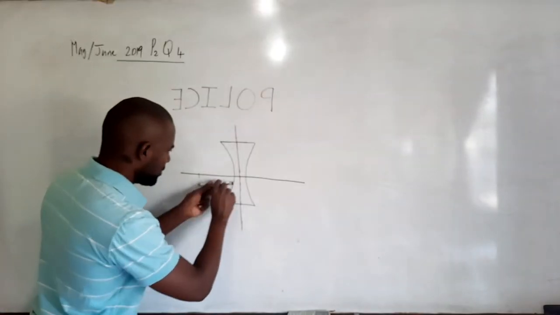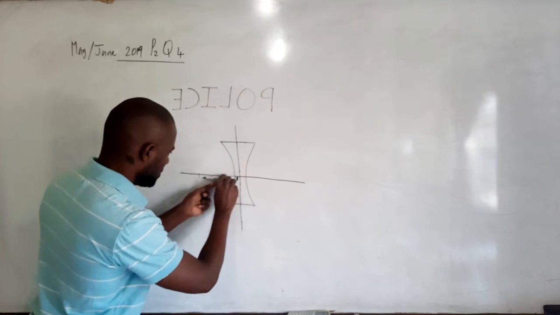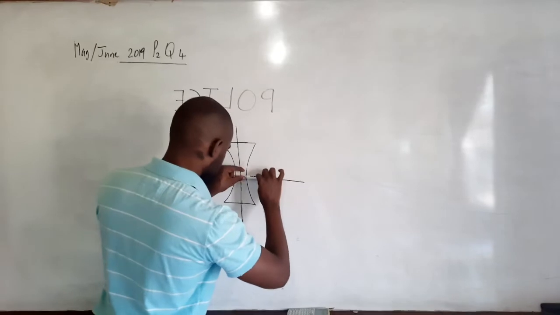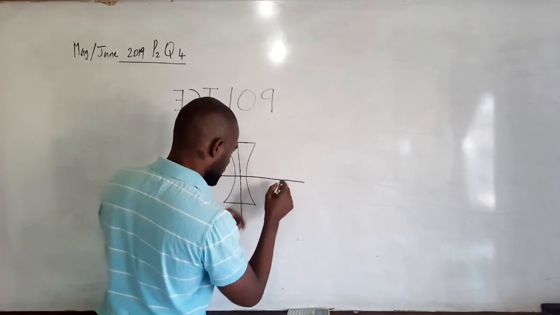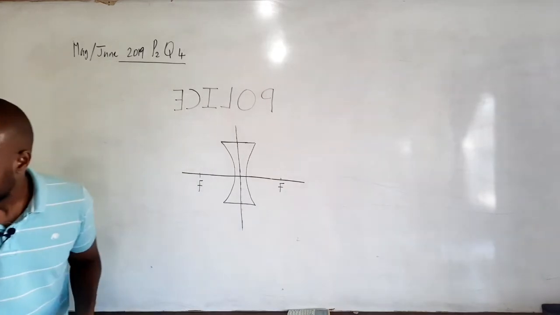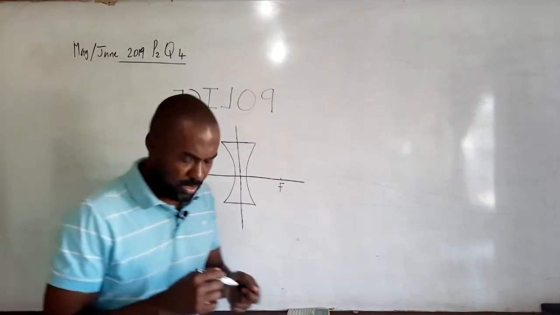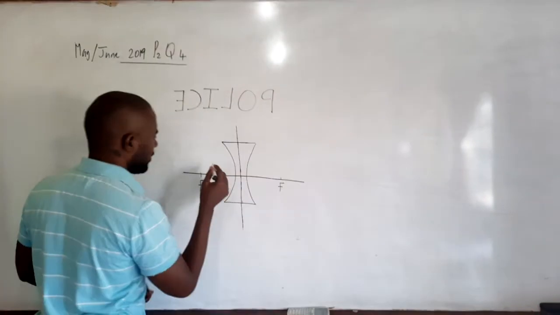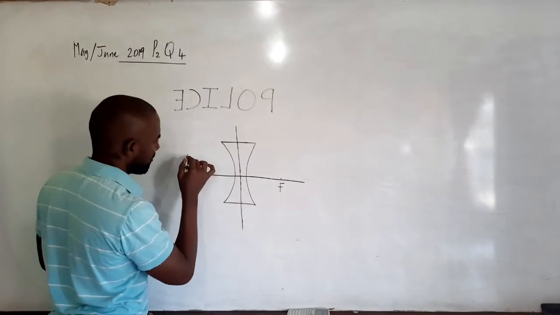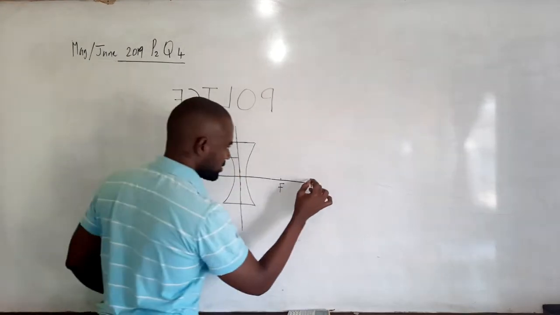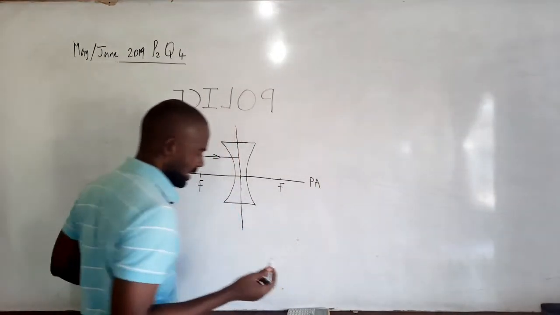Let me just make sure about the same distance here. Yeah, label that F. About there. F. All right, so that's basically our diagram. So it says there's a ray of light coming parallel toward the principal axis. So this would of course be the principal axis.